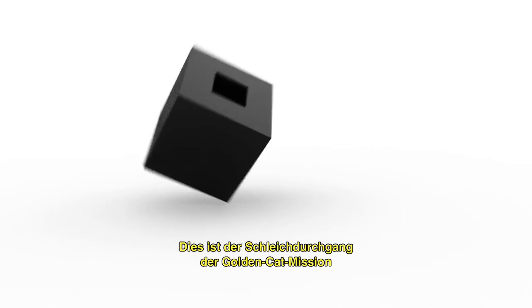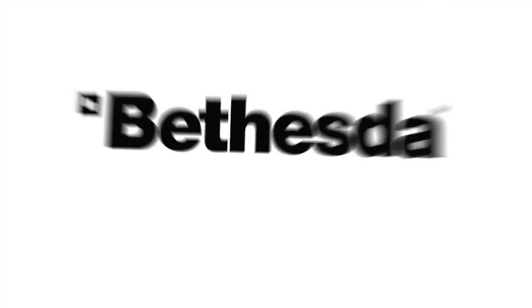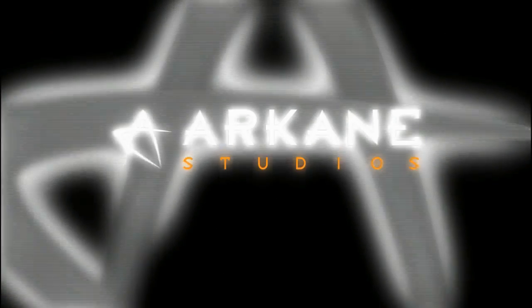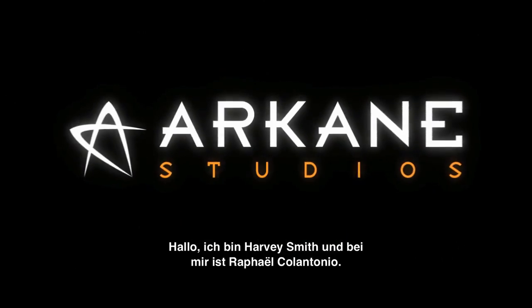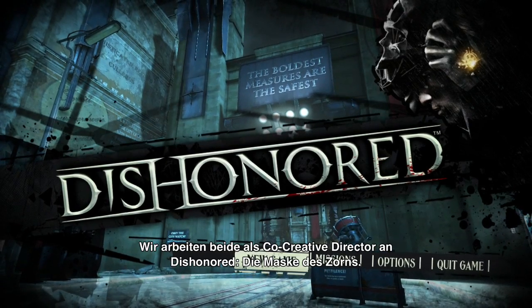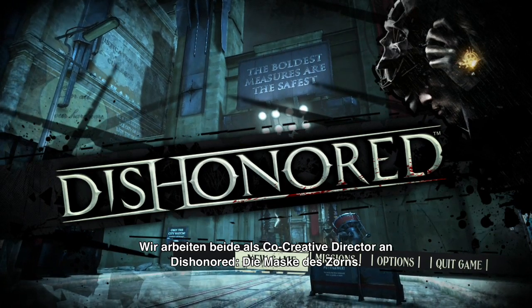This is the stealth playthrough of the Golden Cat mission from Dishonored. Here to walk you through it are co-creative directors Raphael Colantonio and Harvey Smith. Hello, I'm Harvey Smith, and I'm with Raphael Colantonio, and we are the co-creative directors of Dishonored.